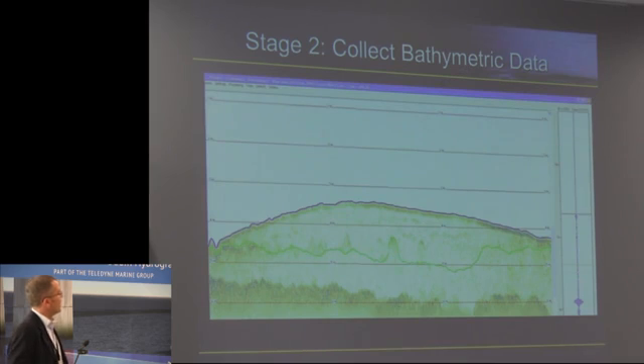Using a classic profile with the CV200, there's the top of fluff and there's the harder bottom. This is a real-time density layer plot that is refined in post-processing, but it gives us a good idea while we're out on the boat where the density layer is likely to be. On the next ship visit, the hull actually goes through the top of the fluff, so if we only used a classic high frequency echo sounder on certain spring tides, we wouldn't be able to get any deep draft vessels in.